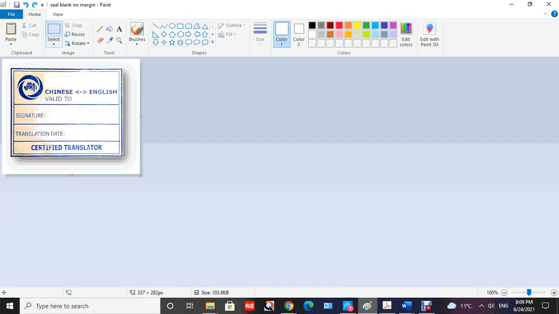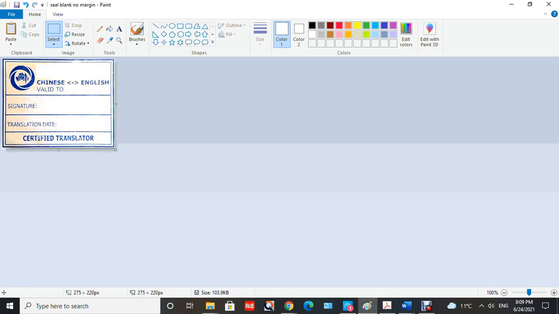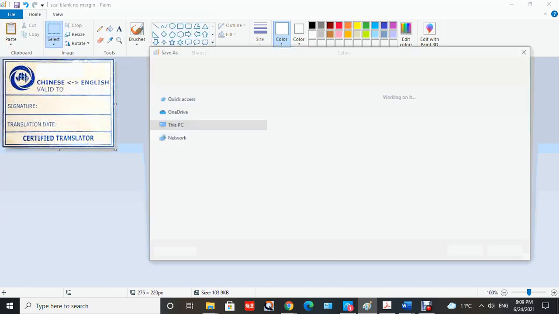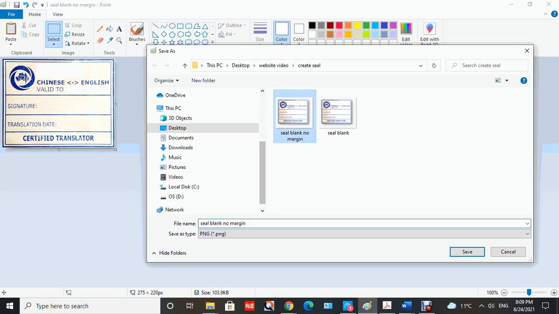So what I do here is I click select, rectangular select, and then I click and drag, and then I press crop. As you can see, I'll save my seal here as seal no margin.